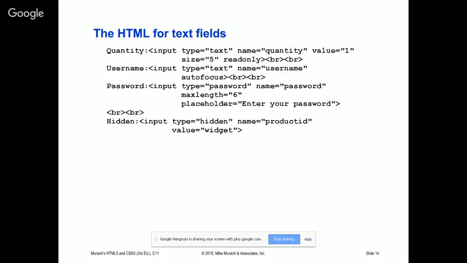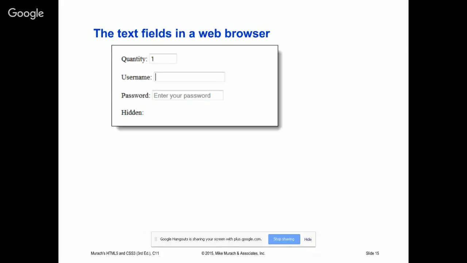You can have the field to be hidden, and it only is available for processing on the server side, but it doesn't display to the user. So that's how this would happen. And then if you have a type password, what it means is when you type, it's not going to show the password, so that's what you want to use for password.